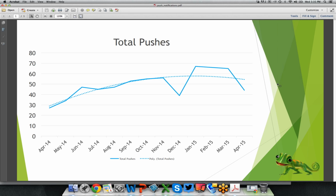So what's on the screen now is the last rolling year, 13 months total, of the number of push notifications that have been sent out by all of our customers. As you can see, it's been increasing pretty steadily. It had what I would consider a normal downturn in December, usually a pretty slow month to do any big promotions and sales pushes. But out of the gate, January, February, that's when everybody does their year launches and their programs, and has a lot of partner conferences. But here we are starting to head into the summer months, which are usually tough sales months for everybody except the tourist industry. And I'm seeing quite a downturn in the number of pushes out there.